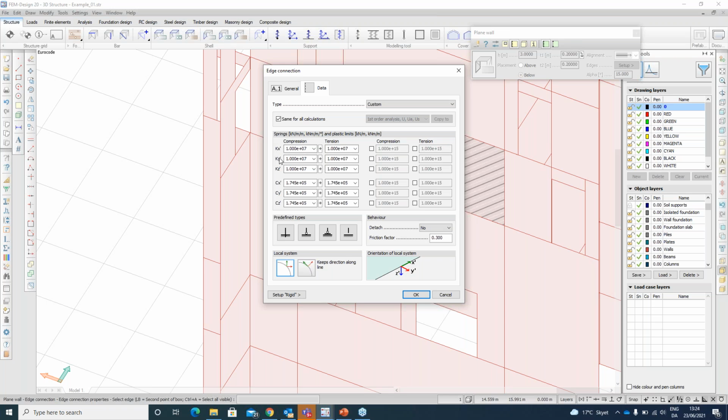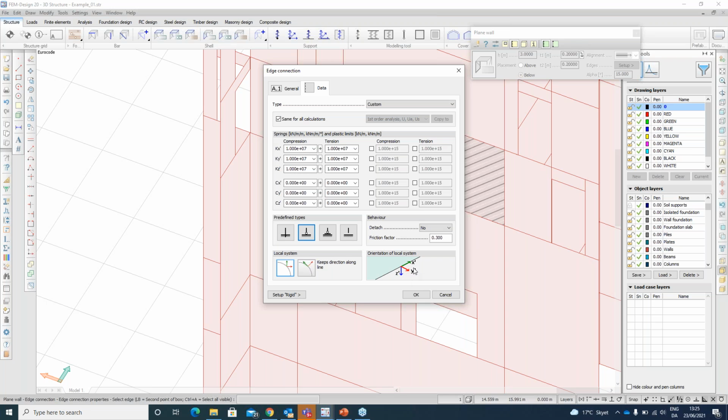I see here XYZ for force and for displacement, and XYZ for rotation. So force and moment. I have also some predefined types. Right now everything is fixed. I have some hinged options where only force is allowed.